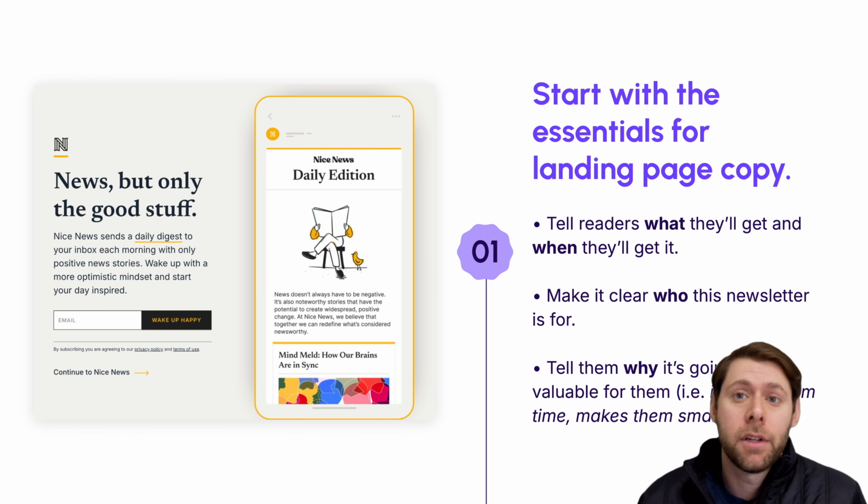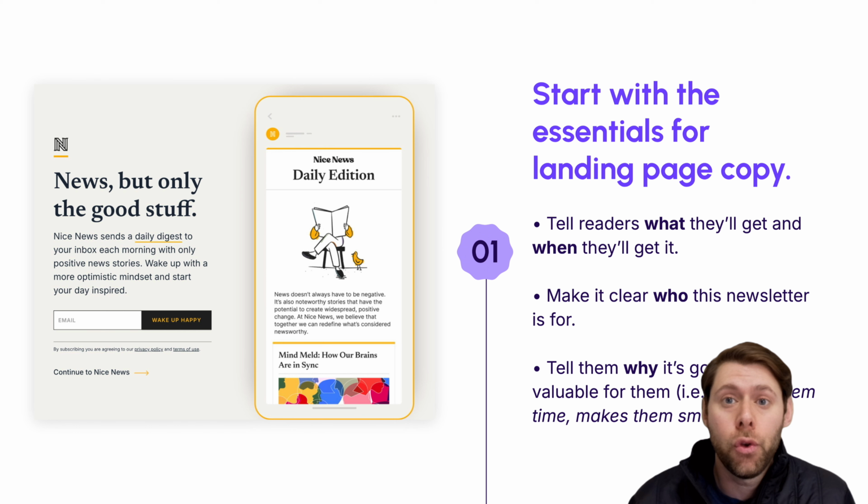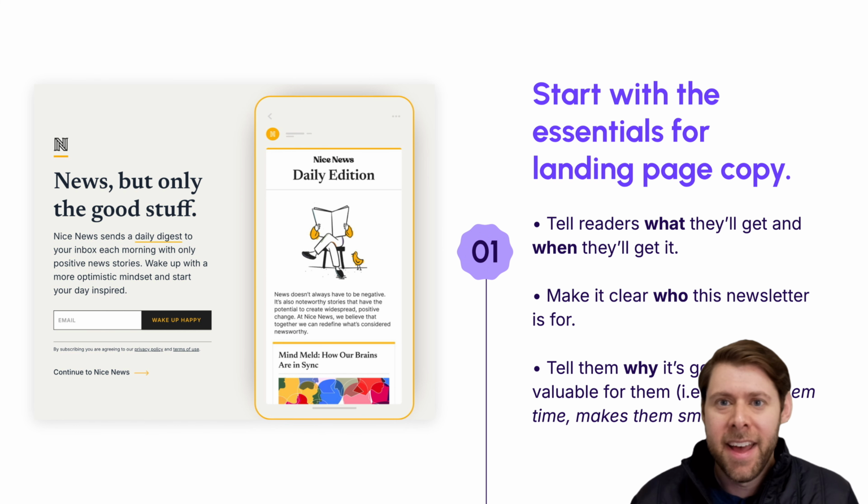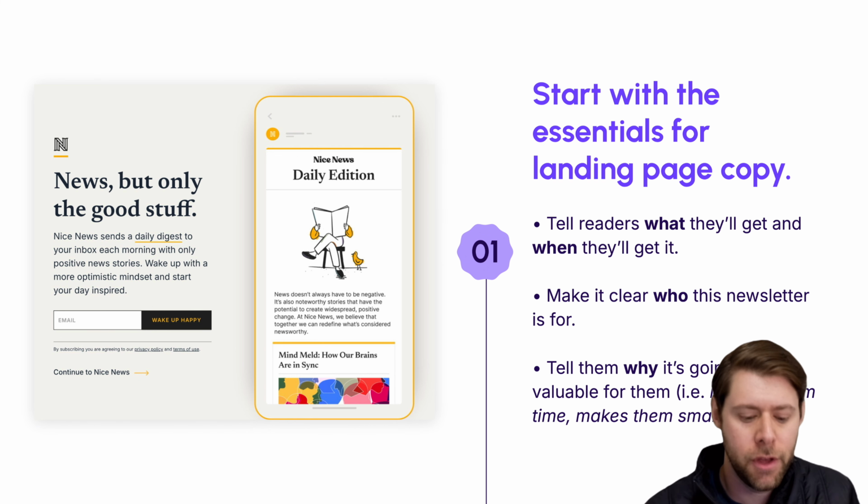Make sure it's clear who this is for. Why are you the ideal reader for this? And give them a clear sense of why. Is the value that it's going to save them time? Is it going to make them money? Are they going to be smarter? Are they going to learn stuff they've never seen before? Are they going to get tips and tricks they're going to use for work? Give them a reason why they should make time for this. Like I said, no one's looking for more newsletters, but if we can give them a clear reason why this is valuable, they might carve out a little bit of space in their inbox for you.